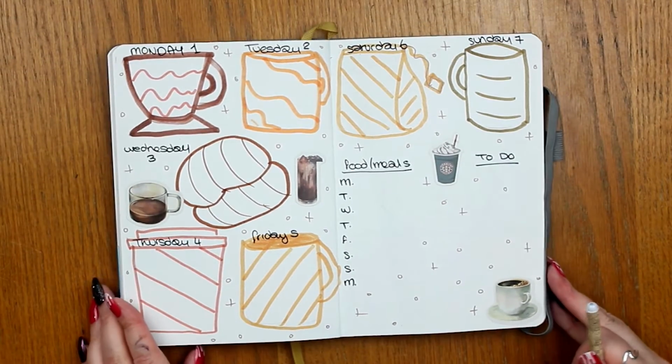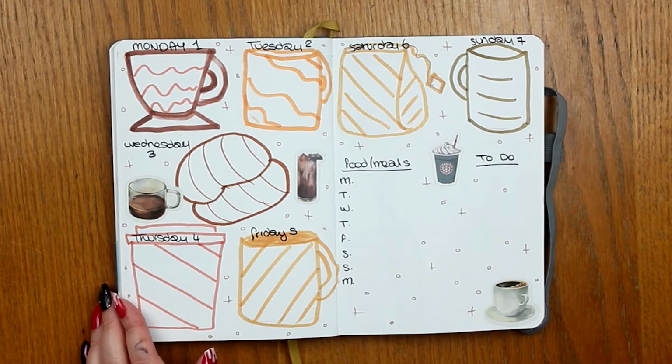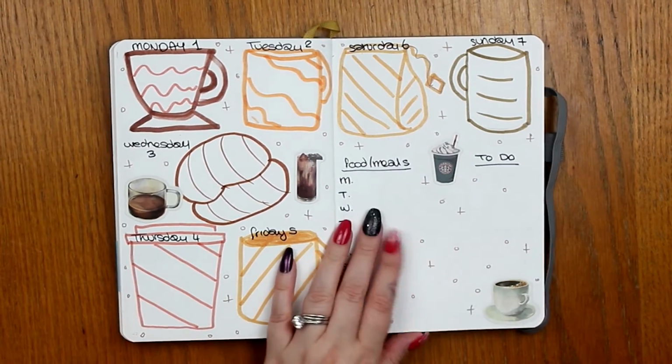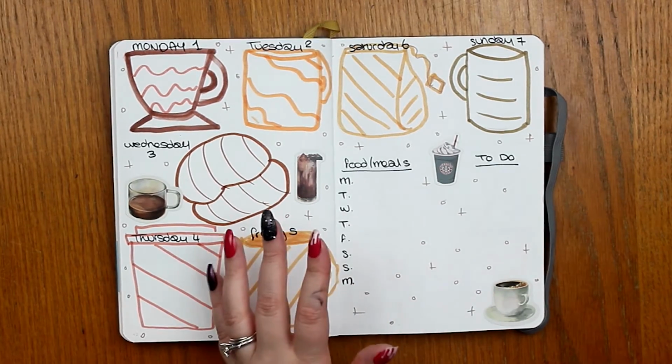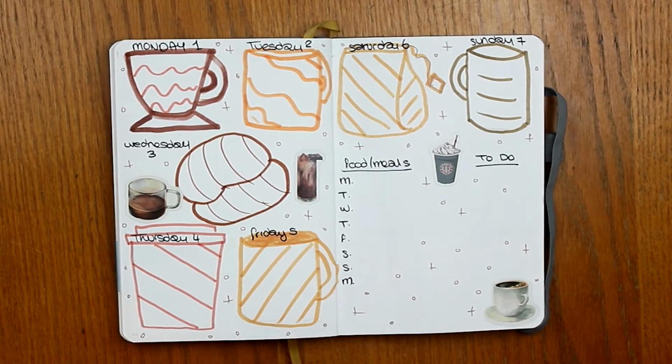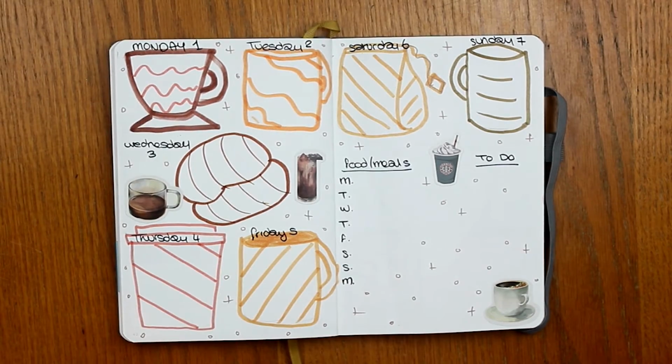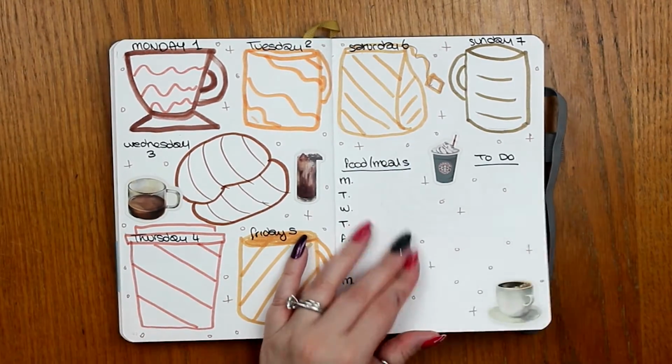Ta-da! So that is my weekly setup for the entire month of November. I know some people do a week at a time, but I plan ahead quite a lot. So in order to keep myself organized, I need the entire month free. So this is the final product.